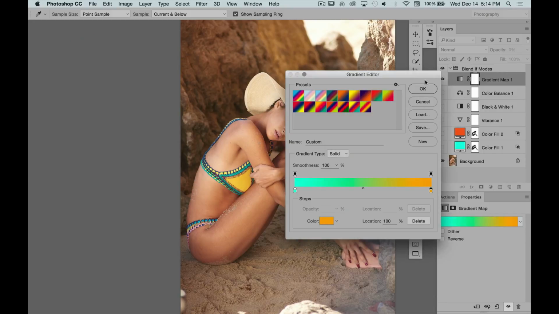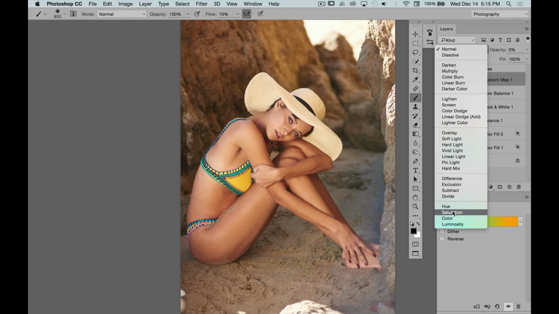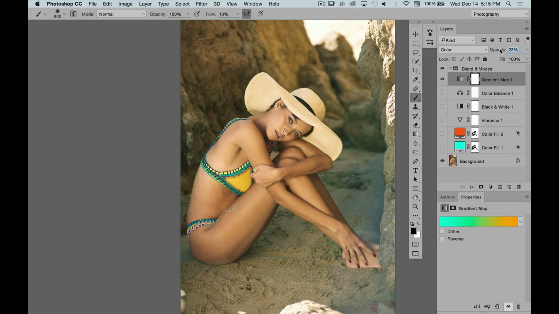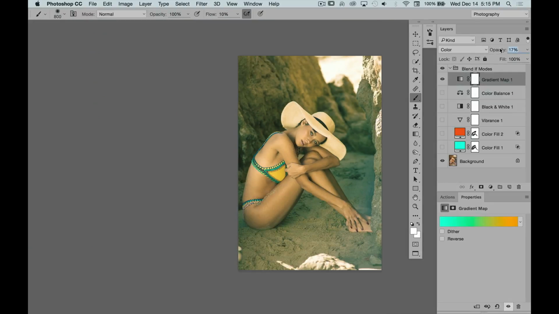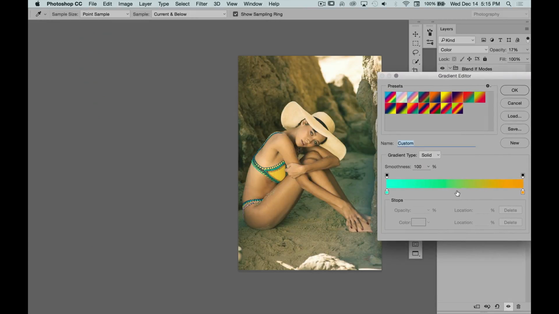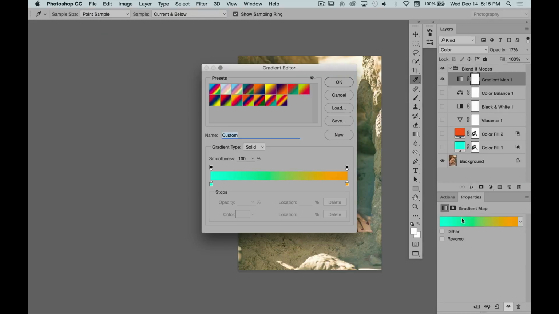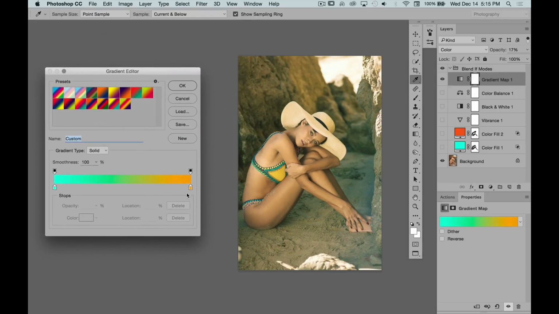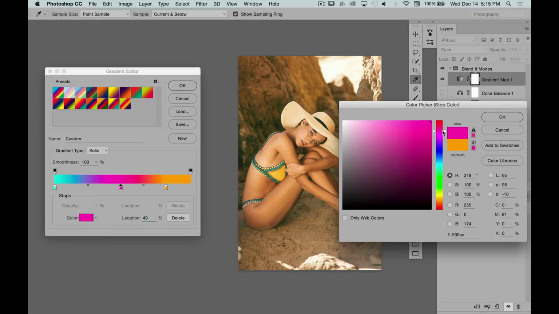temporarily. I'll pick OK. I'll change this to color. Then I'll bring this up. And what that'll do for us is, depending on the kind of color scheme we want, it'll adjust accordingly, and we can change different parameters just by double clicking on these colors here. We can also move it over, so if you want more yellow influence, orange influence across the area, we can do that. We can also add a tertiary color here and get really funky if we need to.